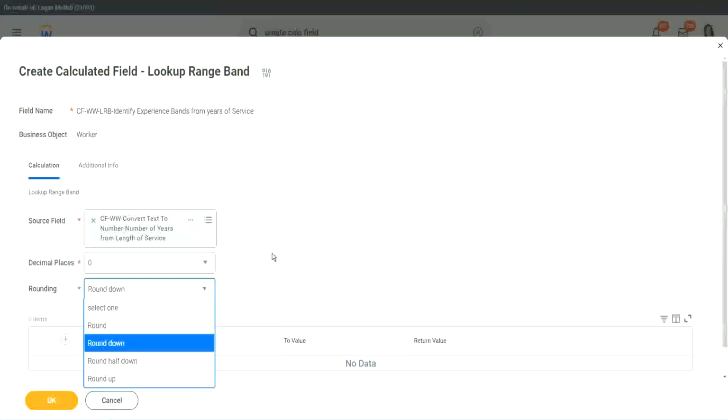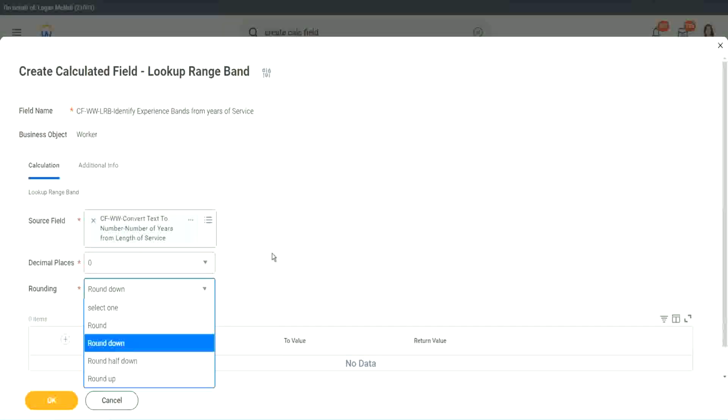So that is the thing with rounding. You can round it down. You can round it up. If it is rounding half, then what does that mean? If it is 6 years and 8 months, or maybe 6 years and 9 months, then what would round half down mean?